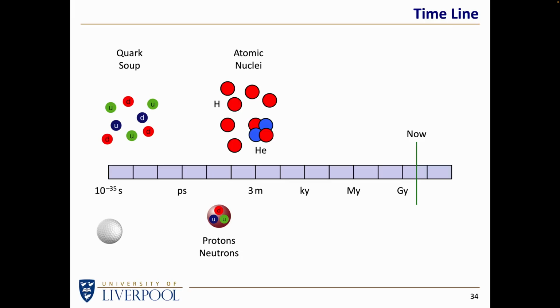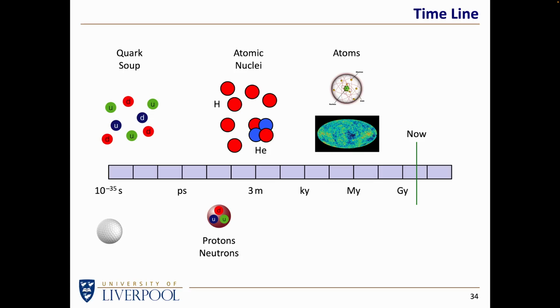After a few minutes, those protons and neutrons get together to make atomic nuclei. Because there are more protons than neutrons, because they're lighter, we end up with more hydrogen than helium. After 3 minutes, that has been fixed. Nothing much happens for the next third of a million years until electrons come onto the scene and start to hook up with the nuclei.